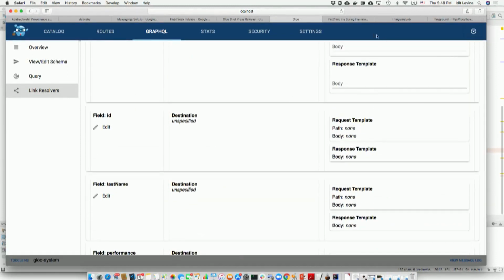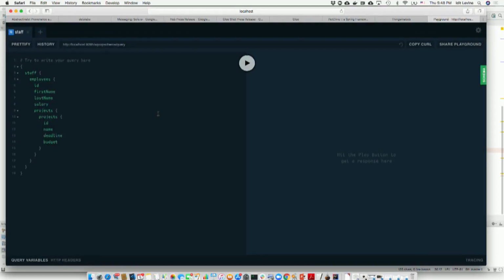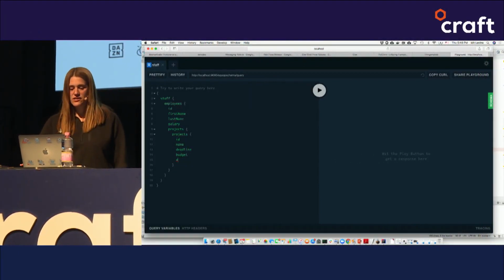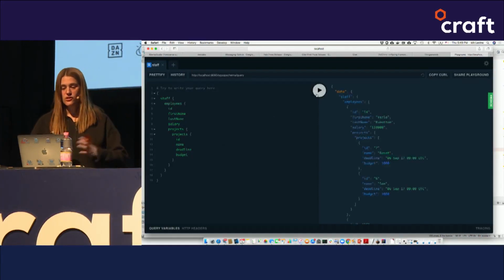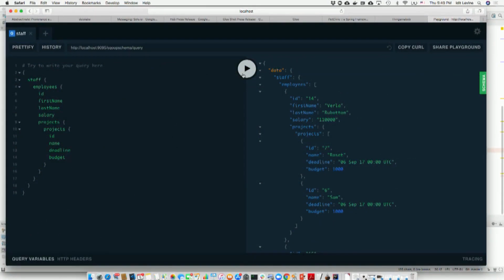Another thing that you're getting with Gloo, with Scoop, is a GraphQL playground. This is your ability to come and say, oh, I wonder what the query should be, and it's auto-complete. So now you can just click on this, and it does exactly that, right? It did a flow, went to one function, gave me the information, went to the other service, gave me the information. Because we built on Envoy and added a lot of functionality, it's all cached, and even security is embedded inside, which I think is really cool.